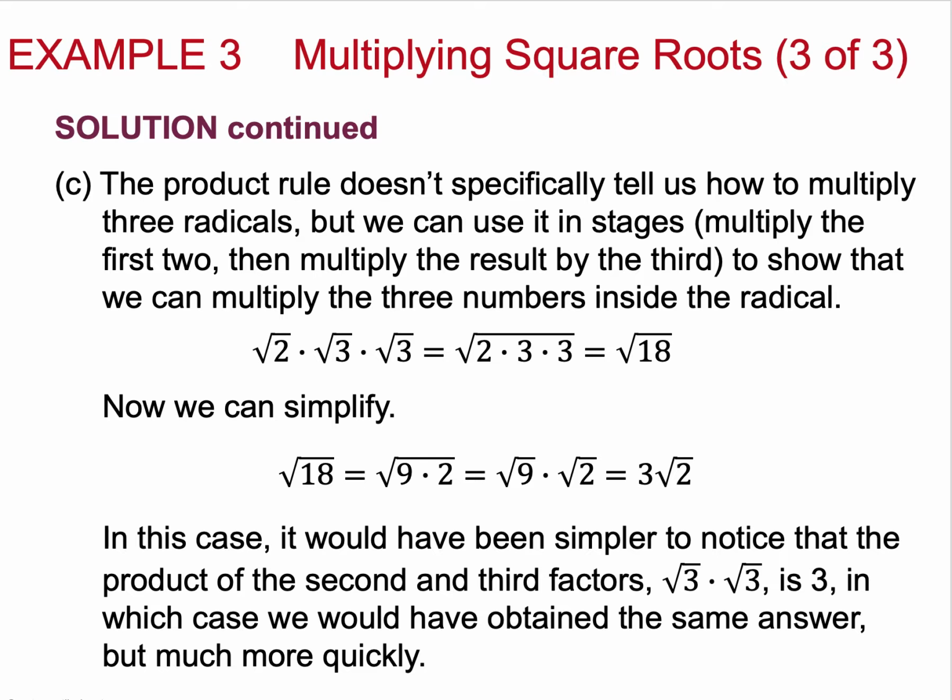but not all students are going to catch that. So the chances are, if you show this example to your class, a couple students are going to raise their hand and say, well, can I just do the square root of 3 times the square root of 3 is 3? And the answer is yes. But not everyone is going to see that pattern easily.